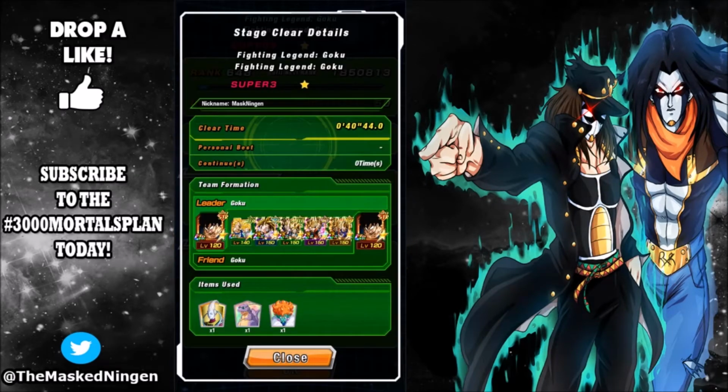We used what, 3 items, so that's pretty good. But we definitely will get a no items run done along the way. I will just build the team to be a little bit more defensive than this particular one. But there you go. So that is the Super Saiyan team.